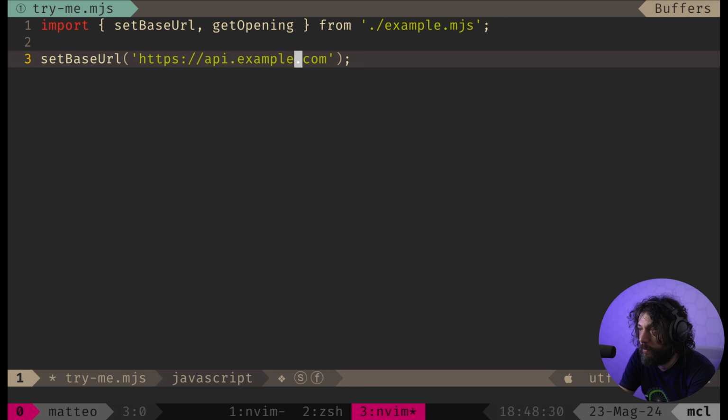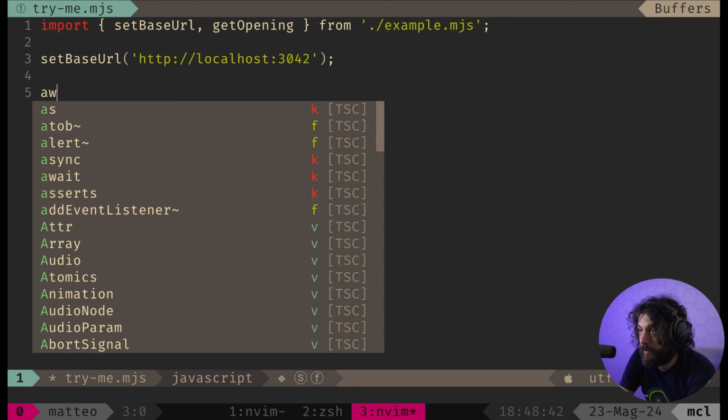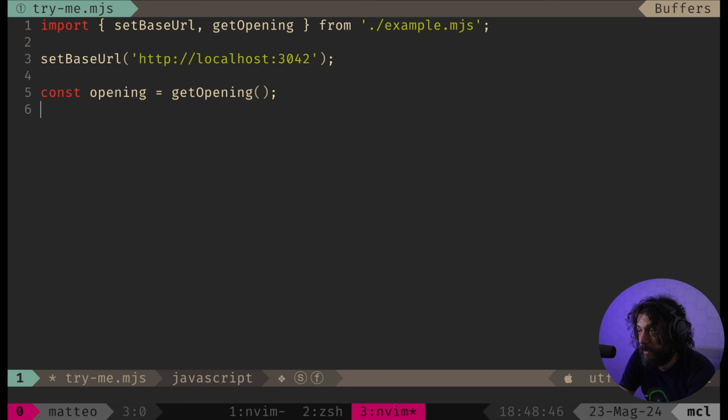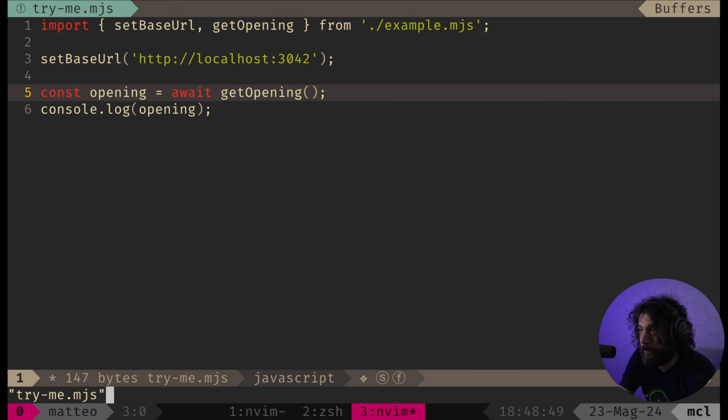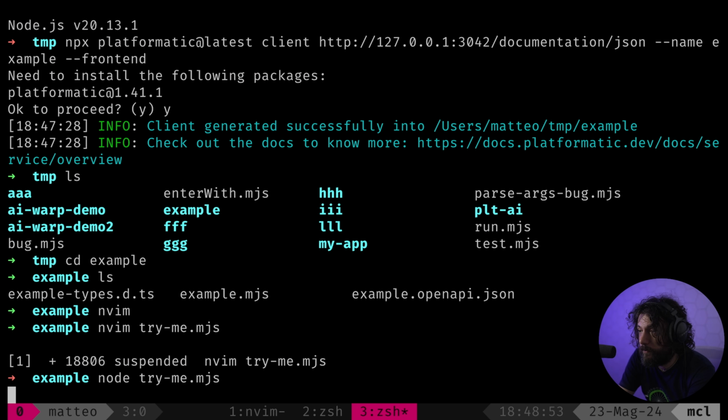Now here we need to set the base URL of our thing, and this is localhost 3042, independently of whether you have the composer or not. Okay, and then we can const opening and console log opening. Let's run this. And yay, there are a lot of movies now, so it's lagging. Way too many movies. I don't know when this is going to complete, considering all things running. Yeah, you see. Okay, great.